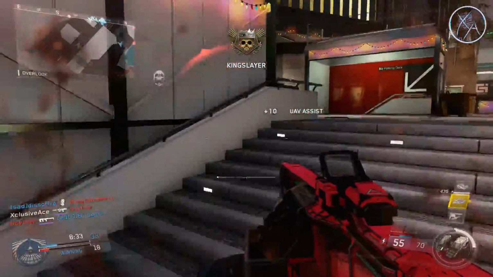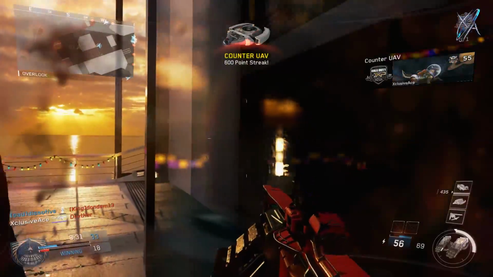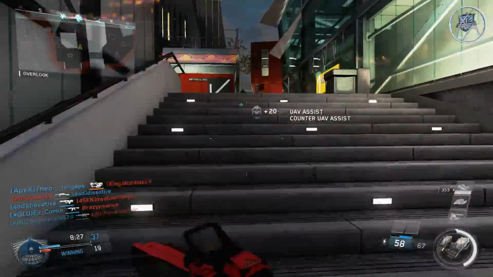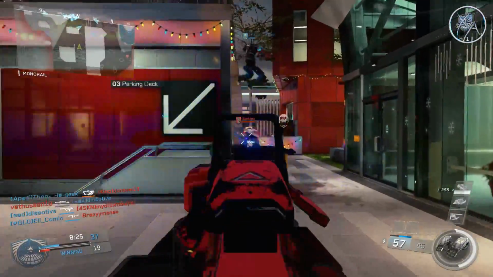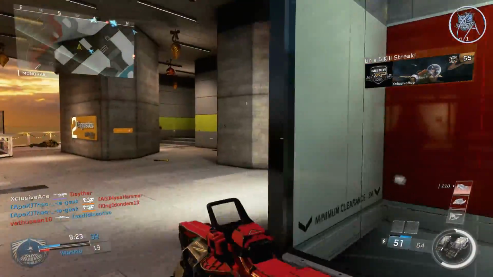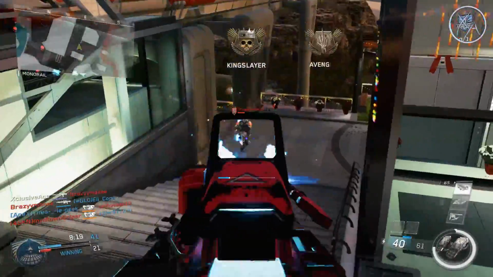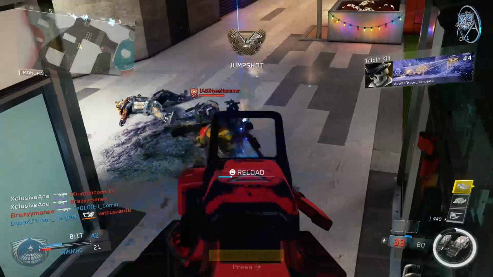What's up guys, my name is Ace, and today we're going to be looking at what I feel is the most important attachment in Infinite Warfare, and that is Quickdraw. We're going to be looking at what Quickdraw does to every single one of the guns in the game, and I'm going to be sharing which guns really benefit the most from having Quickdraw, and why it's such an important attachment to have. Let's get into it.